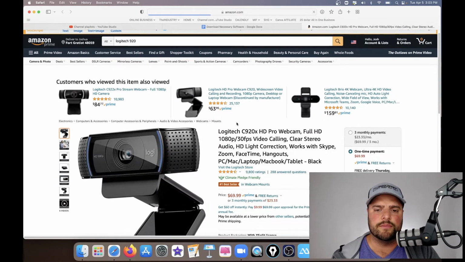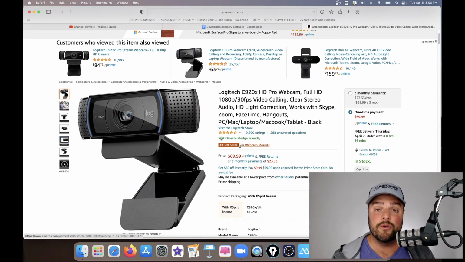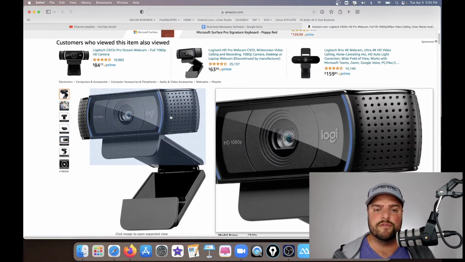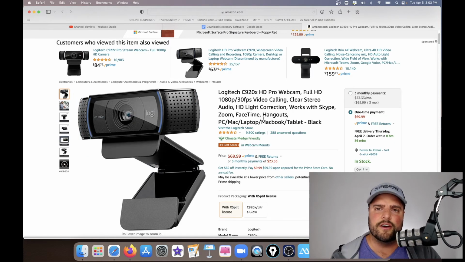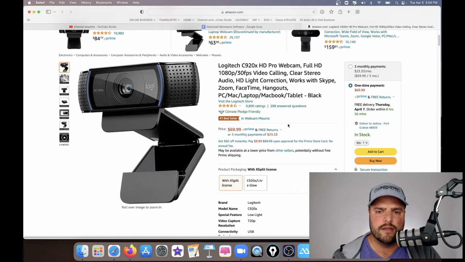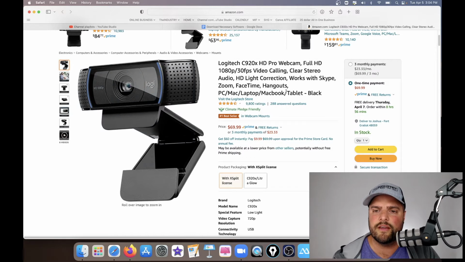So Logitech. Okay, we're going to go to cameras. This is a webcam. This is the webcam that I use. I can't show it to you because I'm recording with it right now. This is incredible. I wouldn't use it for the microphone. The audio is probably not nearly as good as this PodTrack and the PodMic. But I mean, look, it works with Skype, Zoom, FaceTime, Hangouts, and recording. So this is what I've been using.